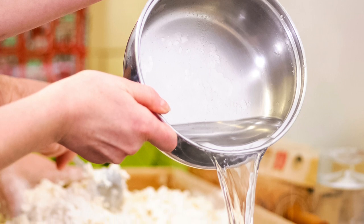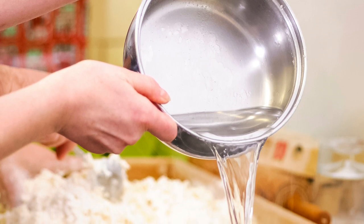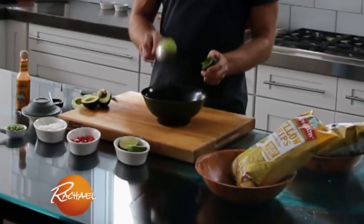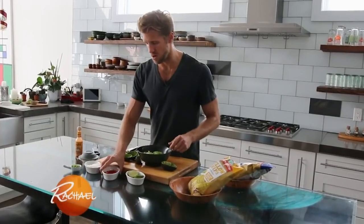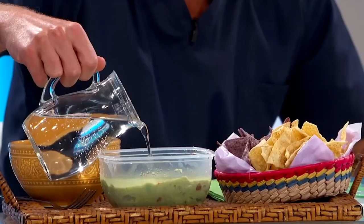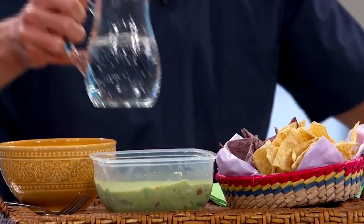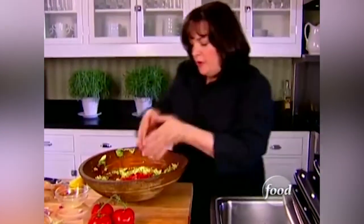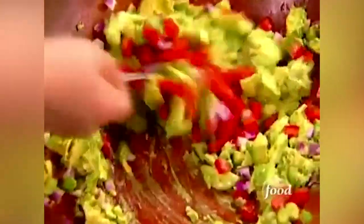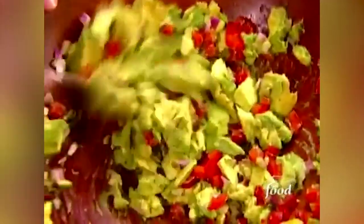According to The Kitchen, the easiest solution is simply adding a little bit of H2O. You can use this trick either with the bowl that you've been eating your guacamole out of, or by transferring it to a plastic container. Simply pour a small amount of water on the surface of the guacamole, around a half-inch or so. Make sure it's covered up tightly, and your guacamole should stay fresh — and most importantly, green — in the refrigerator for two or three days.